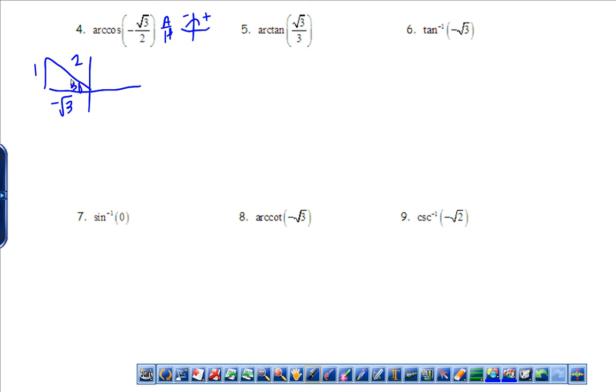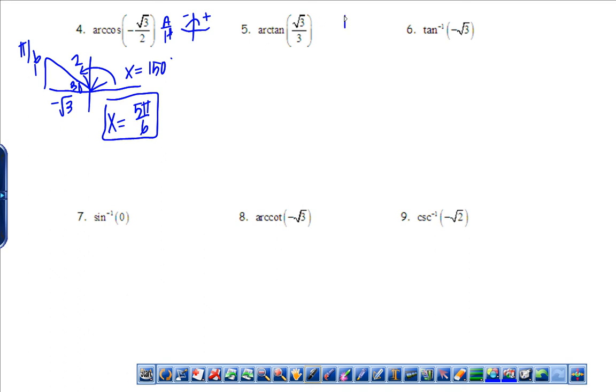Now remember, this is your reference angle, so I need to know what gave me 30. So really, x is equal to 150 degrees. Okay, or if you like to go ahead and think of this in radians, this is pi over, sorry, that's not pi over 3, that's pi over 6. So what gave me this? That would be 1, 2, 3, 4, 5. So x is equal to 5 pi over 6. So 150 is 5 pi over 6.